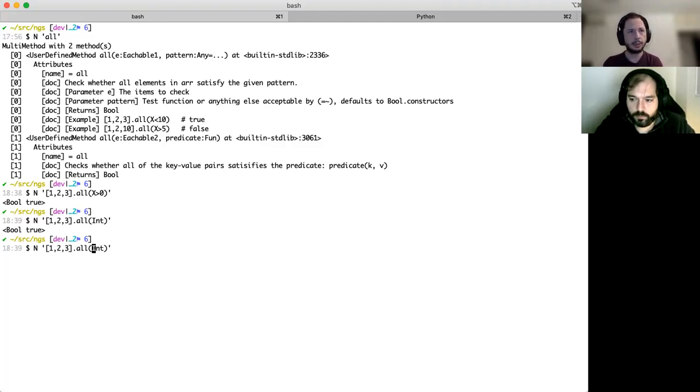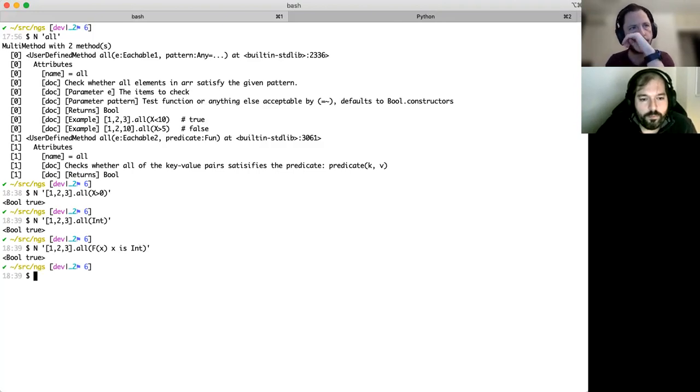But typically, in languages, you would get this basic functional stuff, all, any, filter, reject, and so on. They would have a predicate in here, a function like this. And so you would have to write something like x is int. That would be the typical language.